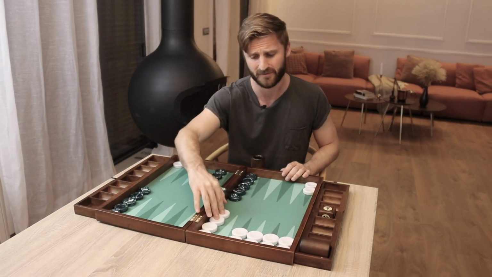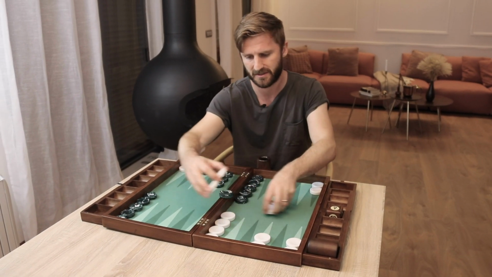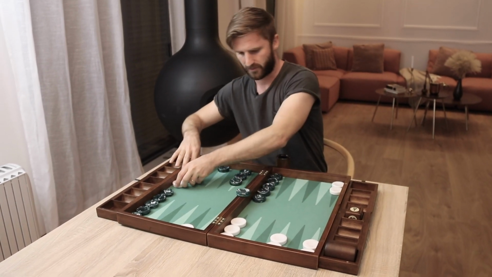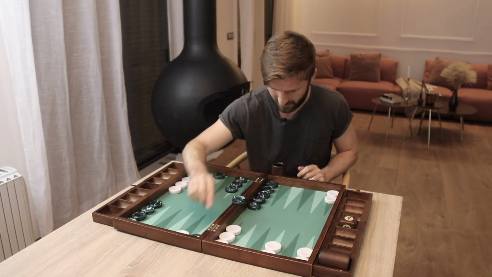But what happens if the blitz fails? Let's go back to this position where white has just attacked with double 5. So the position is like this. Here we go.